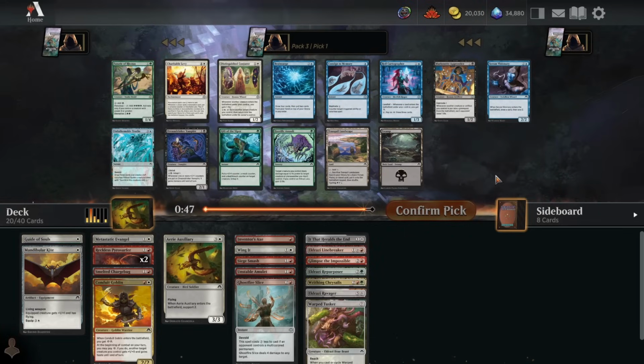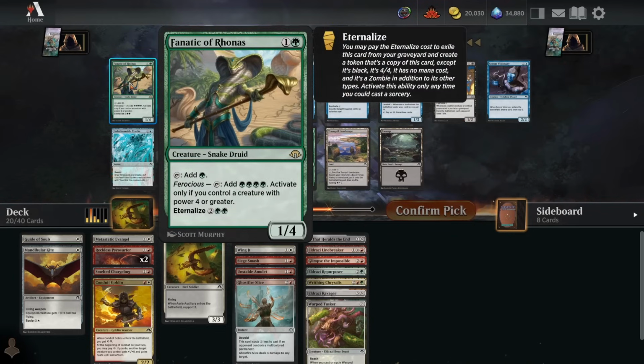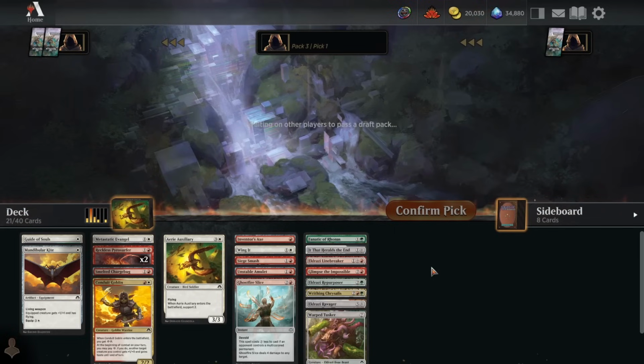Mogmob is just immensely hard to cast. So this pack has literally nothing for Boros. So we take an efficient removal spell for green or a very efficient ramper. Get 4 green off of this thing when you have a power 4 or greater creature on board, and it can do that all by itself if you eternalize it, if you recast it from your grave. Pretty huge. Yeah, Fanatic is pretty excellent for Gruul.